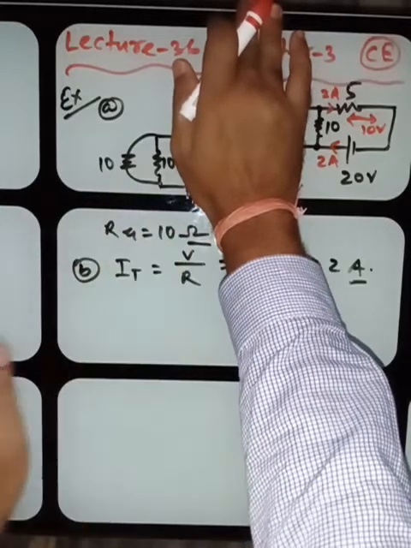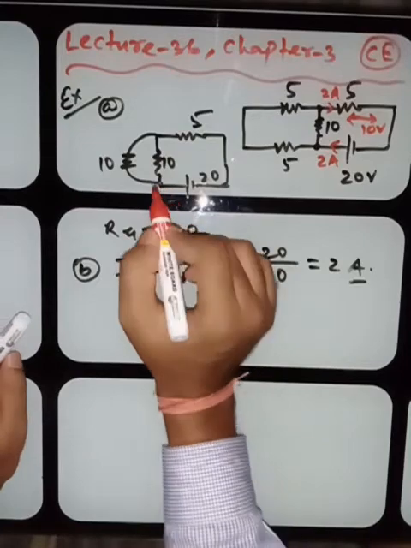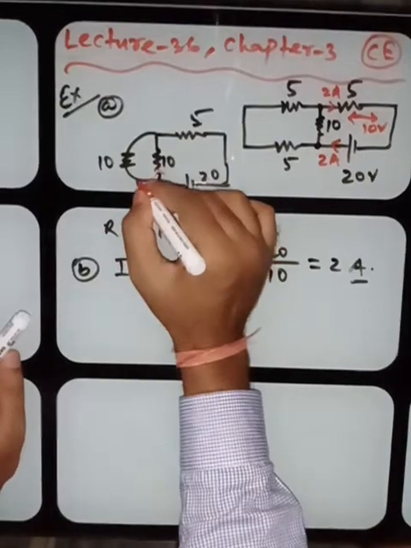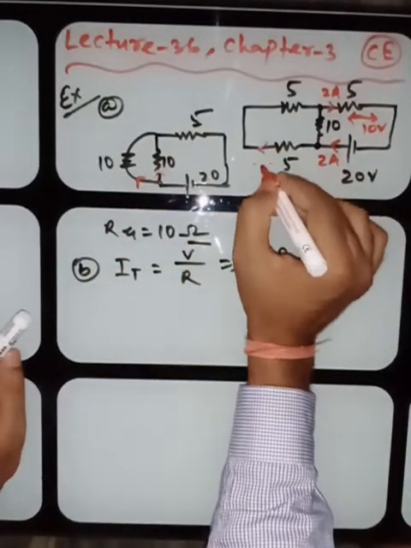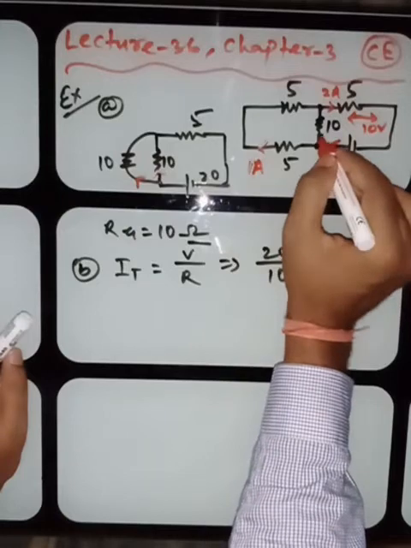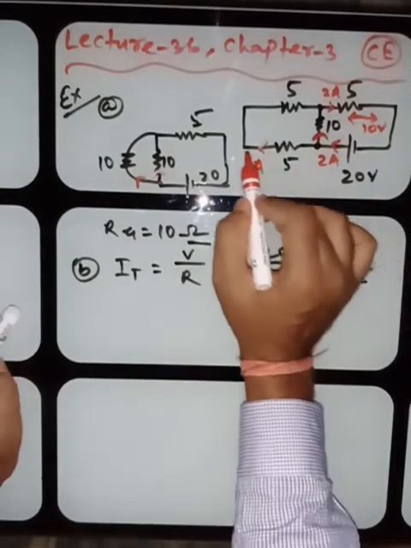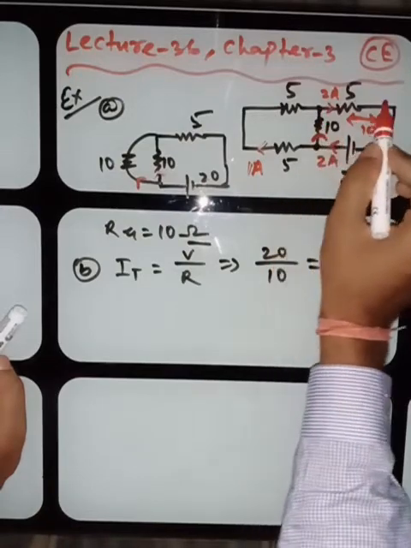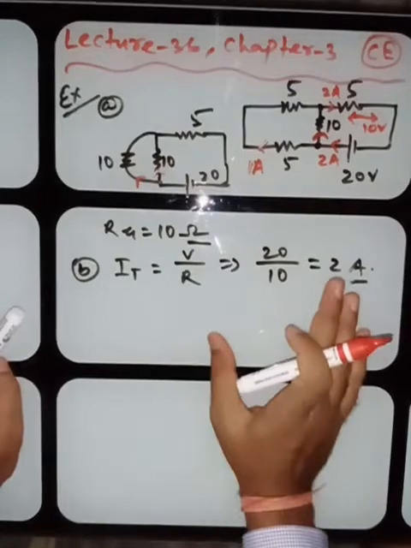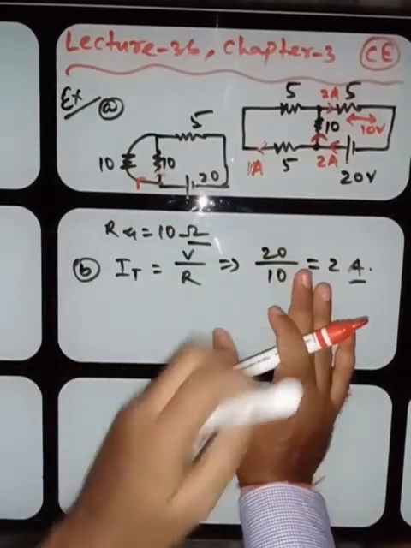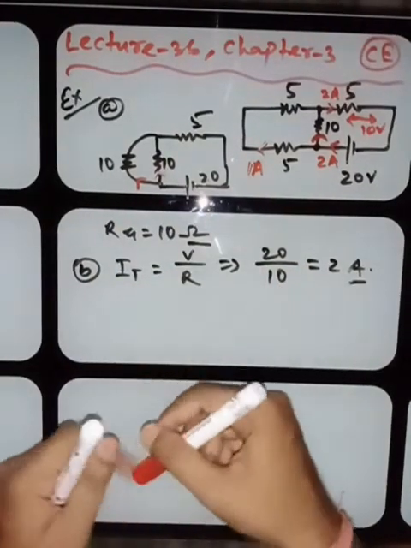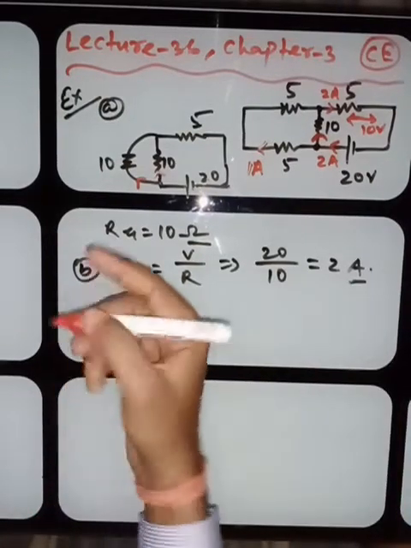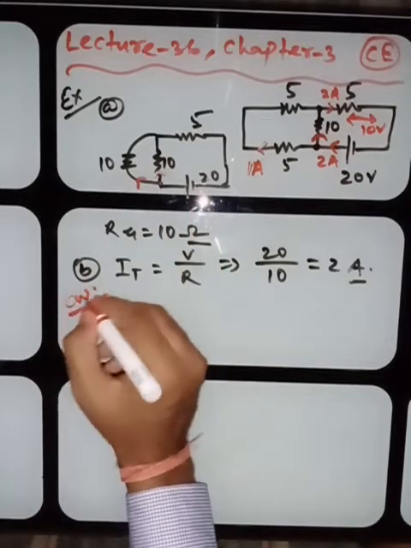If it receives 10 volt, how much current flows through this one? The current will be 1 ampere, and 1 ampere goes through here as well, so 1 ampere is coming, 1 ampere is going, and the 2 will sum up and the 2 ampere goes to the battery. In this way we have found the current and voltage across each resistor. Now the next question, my dear student. Next question I'm giving you here for your classwork. You can see the example.